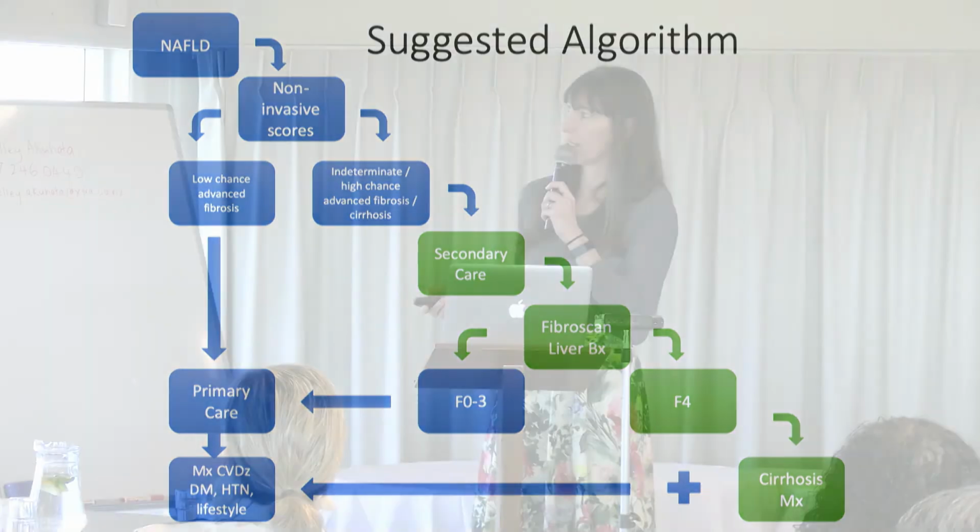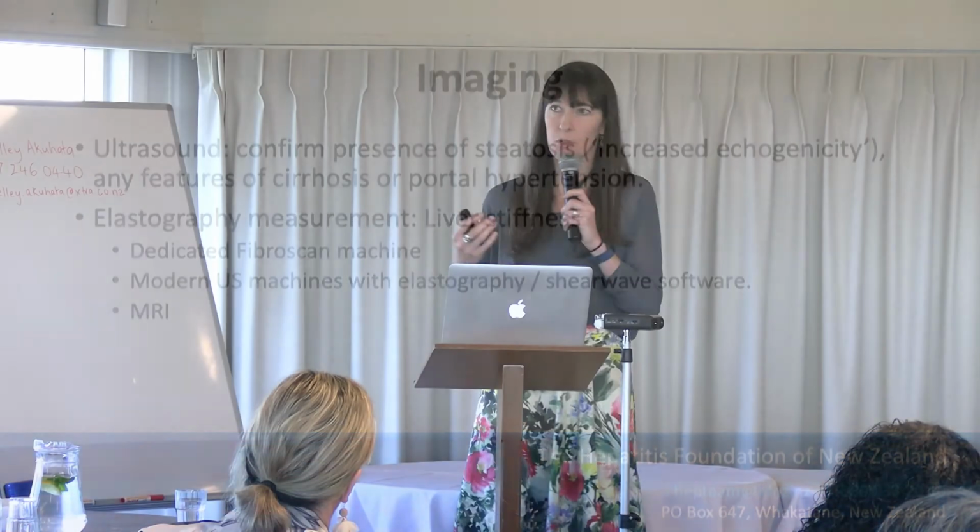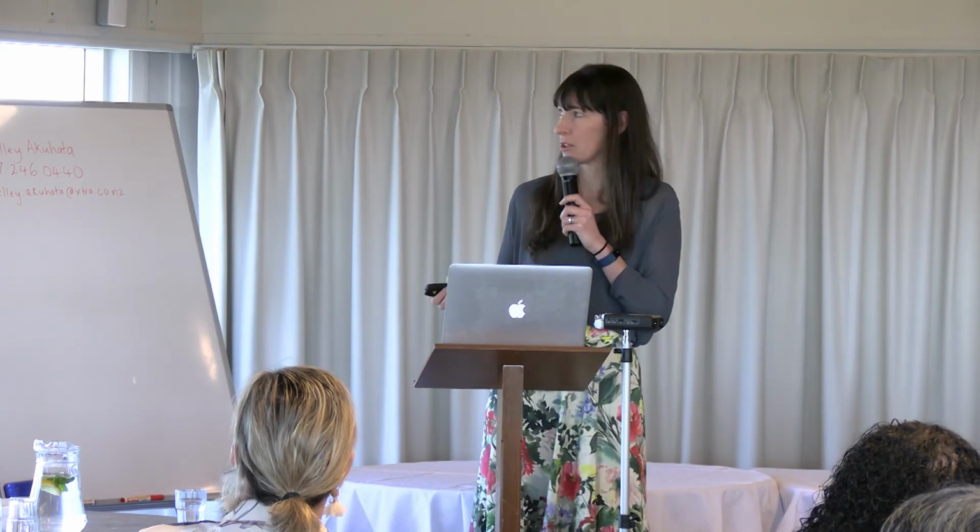So what am I doing with them in secondary care? I'm going to request an ultrasound because I get them and you guys don't. Specifically, what I'm asking from my sonography and radiology colleagues is any evidence of steatosis, any features of cirrhosis or portal hypertension. When you're reading ultrasound reports for people in primary care who have had an ultrasound for whatever reason, the words I'm looking for are increased echogenicity. That means the liver is appearing whiter on the ultrasound probe compared to what it should look like, and that means it's fatty. And then it's, well, what's it fatty from? So increased echogenicity means there's increased steatosis present, and then I'm looking for any evidence of damage.